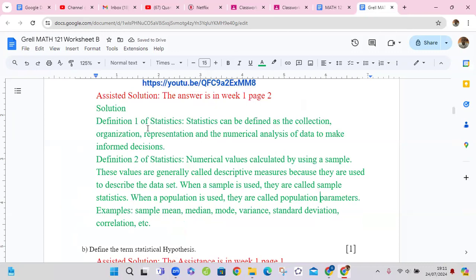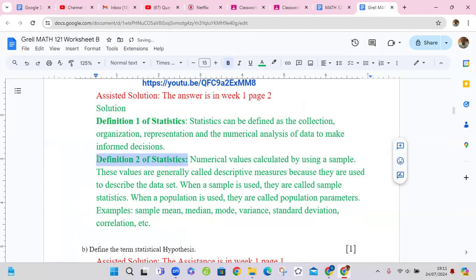And there's another definition for the word statistics. It can be considered as numerical values calculated by using a sample. These values are generally called descriptive measures because they are used to describe the data set. When a sample is used, they are called sample statistics. When a population is used, they are called population parameters.